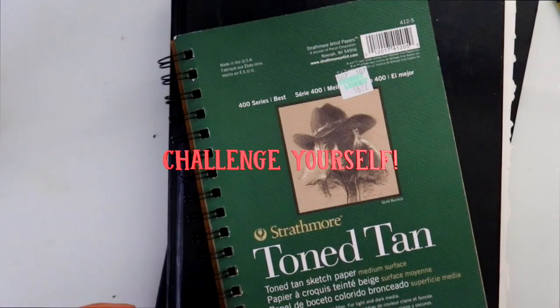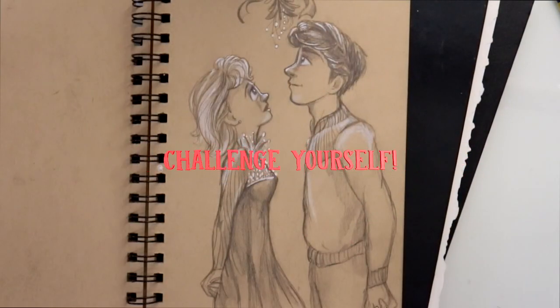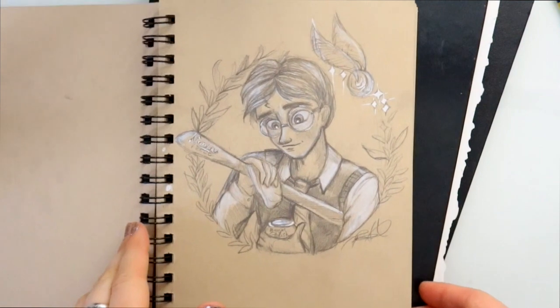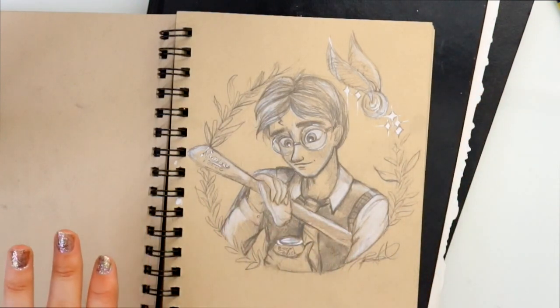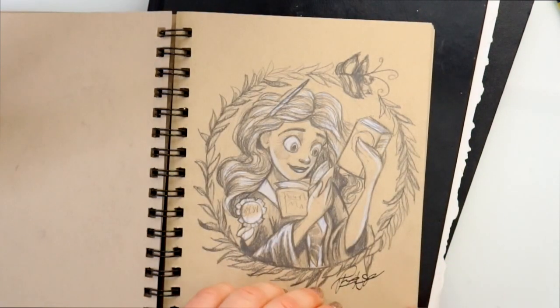One more way is to test yourself and push against your limits by trying different ways to draw. This is an original sketch from a Hallmark Christmas movie — I love them. Drawing on toned paper challenges you to put shadows and shading correctly from your light sources, but it also challenges you to add in highlights. I was actually inspired by Draw with Jazza on this one. It's a great sketchbook from Hobby Lobby, and it challenges me to approach drawing so differently — in my regular white-paged books I just added shadows, but here I love adding highlights with my white pencil and white gel pen.